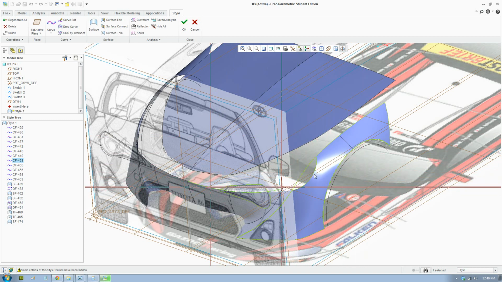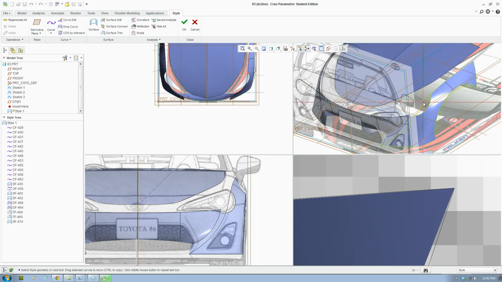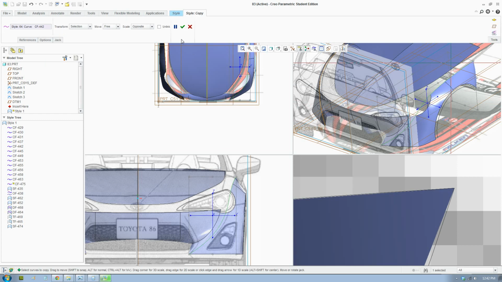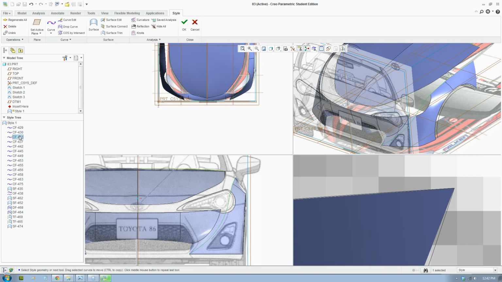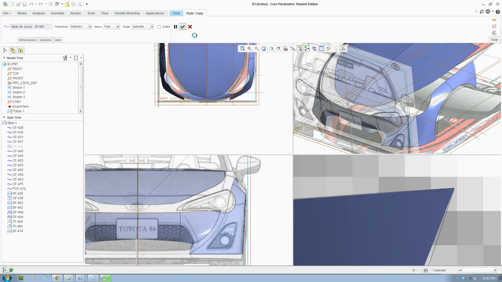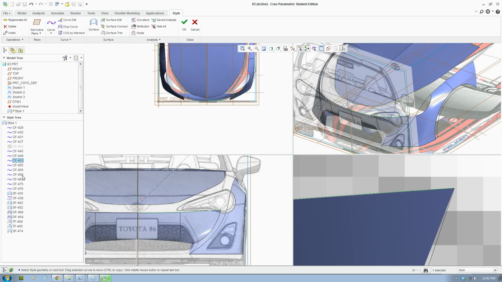How we're gonna do that is, it's a good idea to pick the lines that you like first, the line that will be more visible. We need to keep that line accurate. So to do this, we gotta make a copy of this line. We go edit, make a copy, select the line. And we're gonna hide the previous line just in case we need to use it later on. We'll also make a copy of this line here as well. Copy. And we'll hide the other lines.